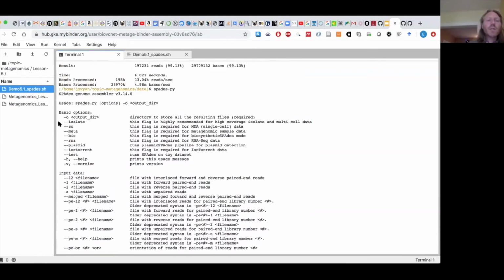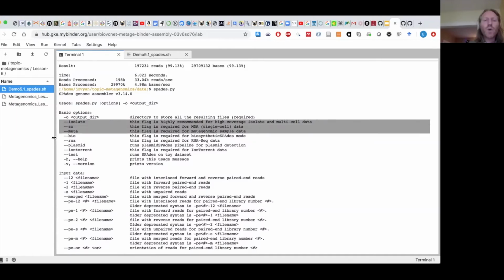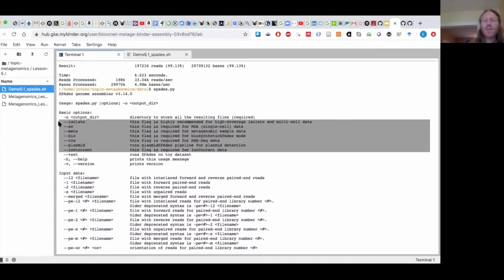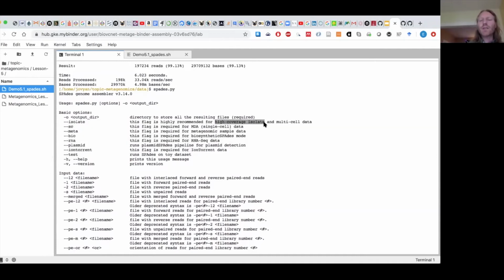Finally, the options up here will tell SPAdes in what mode it should run. There's a number of different options, and mostly they have to do with what your coverage profile looks like. So if you have high coverage data that's from isolates, for example, where you have probably high coverage and high evenness of your reads, you can use this flag and it will run in a quick mode that gets you a nice assembly very quickly. If you have single cell data, which is originally what SPAdes was written for, this is when you do, for example, multiple displacement amplification and amplify a single genome many, many times and then sequence that.